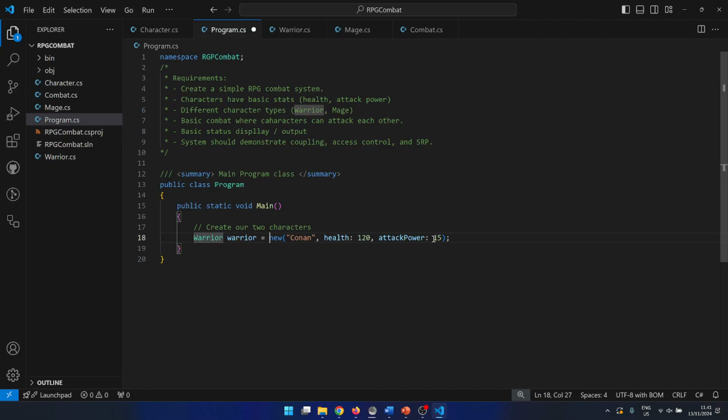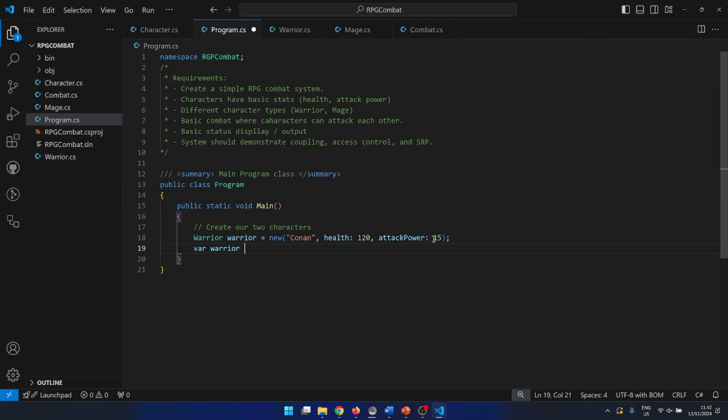You can leave those names off if you remember which one was health and which one was attack power. Using names just makes it so that you can remember or tell it specifically what you want. You can also reorder. Even though I put health first, I can actually put attack power first, and that's perfectly fine because I'm telling it which is which: here's the attack power, here's the health. So you don't necessarily have to call it in order so long as you give it the name of the variable. You do have to remember the name of the variable, though. Now, we could have done this instead, and I'll show you the difference.